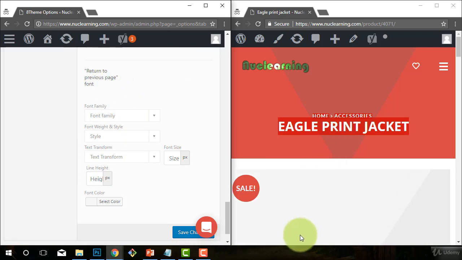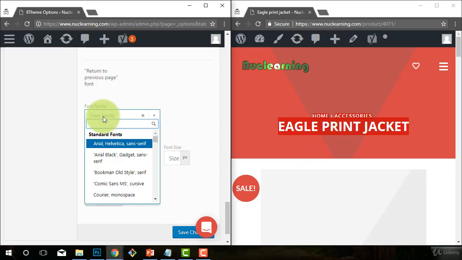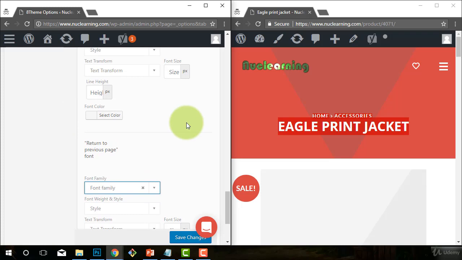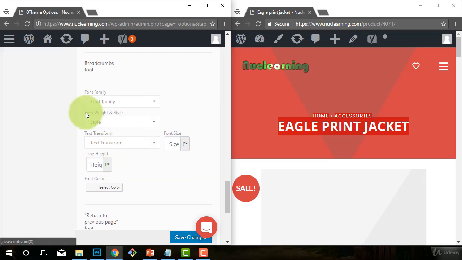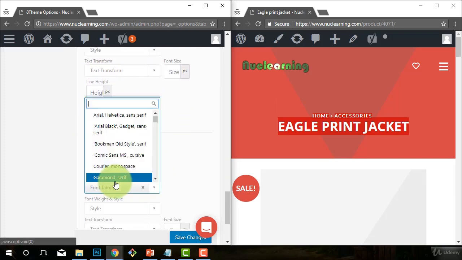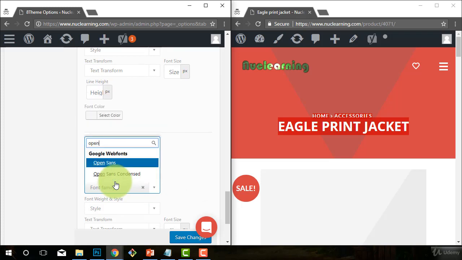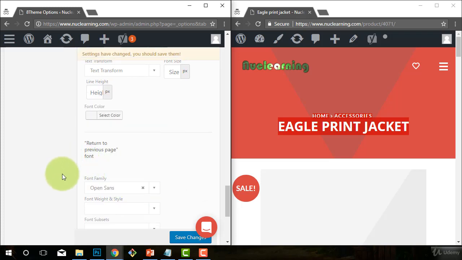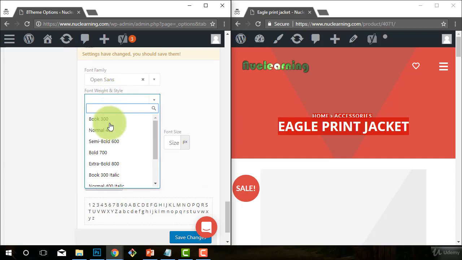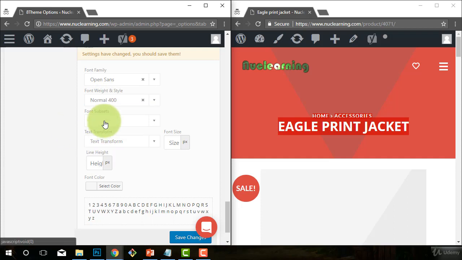Okay, return to previous page font. Again, we want to keep this very, very static. So if we're using the font family being Open Sans as an example, then just continue with that. And you may change the weight a little bit, so maybe normal on that one, and no transformations.